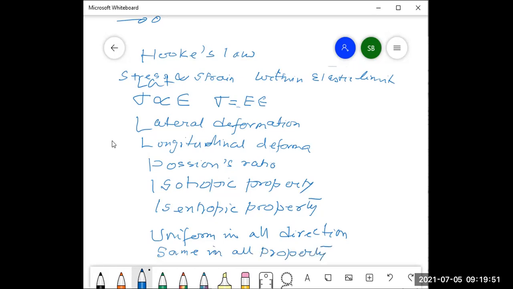Here, for isotropic, we know that for a particular point the stress is uniform in all directions, and in the isentropic property, the properties at all the points are the same, but they may not be uniform in any direction. For a particular point it is uniform, but may not be uniform for all points. We will use this isotropic property for our future course of action to reduce the number of constants.